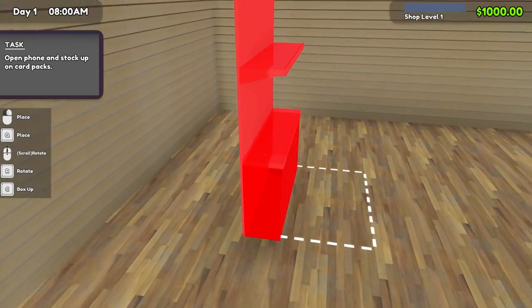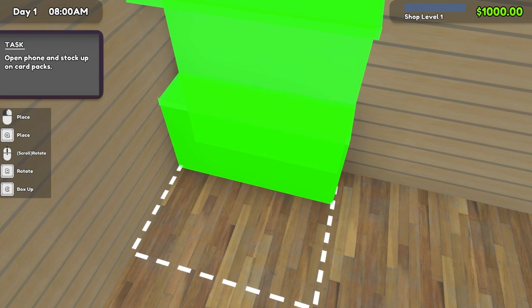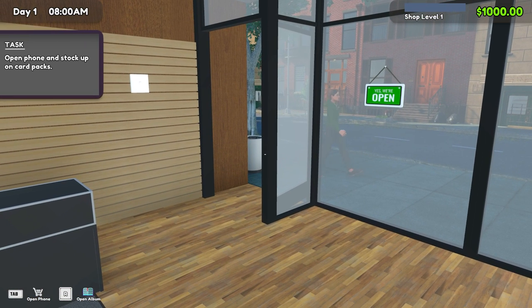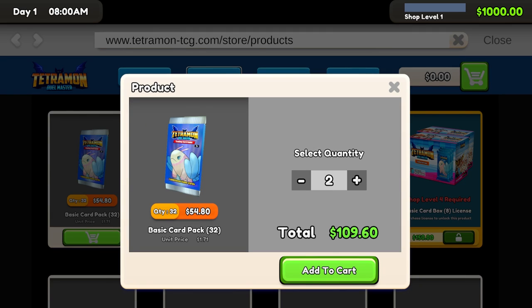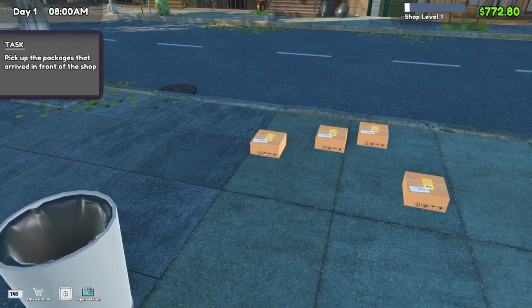I'm going to hit Q and move my furniture and get myself kind of set up the way I want to be, like right like that. Looks good. Next thing, I'm going to open up the phone with the tab menu, and I'm going to buy some stock. So this is the first thing you can buy. You can fit 4 boxes of stock on there, folks. So do like me. Buy 4 of them. And let's get that done.